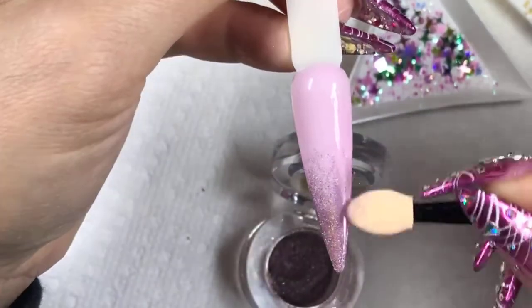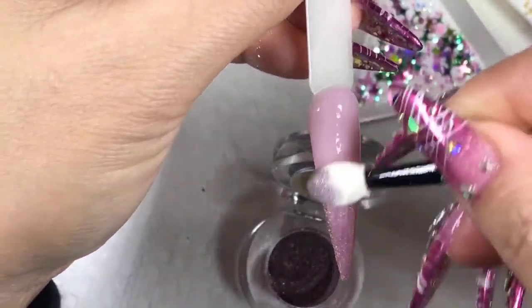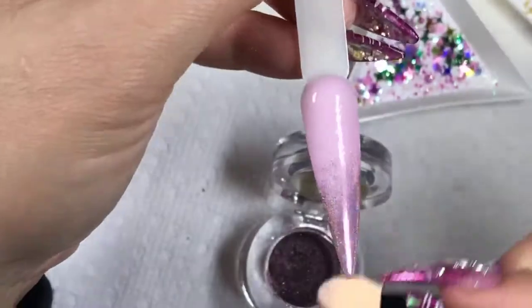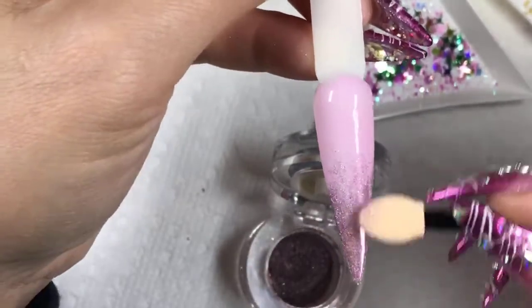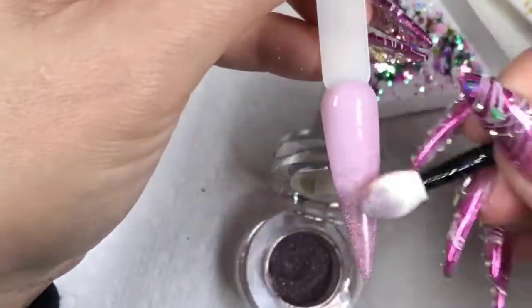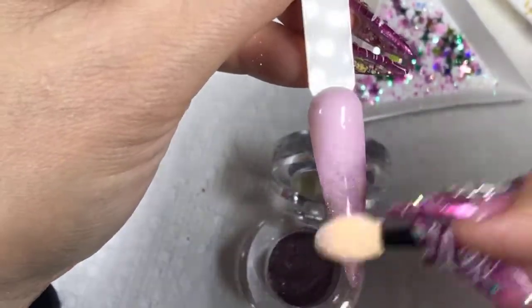There are so many different ways for you to do the chrome ombre. Sometimes I have the big sponge and I just do it right on the free edges first, and then really gently touch and buff on the top to get a really nice ombre effect. Everybody has a different way, this is just one of the ways I would like to share.